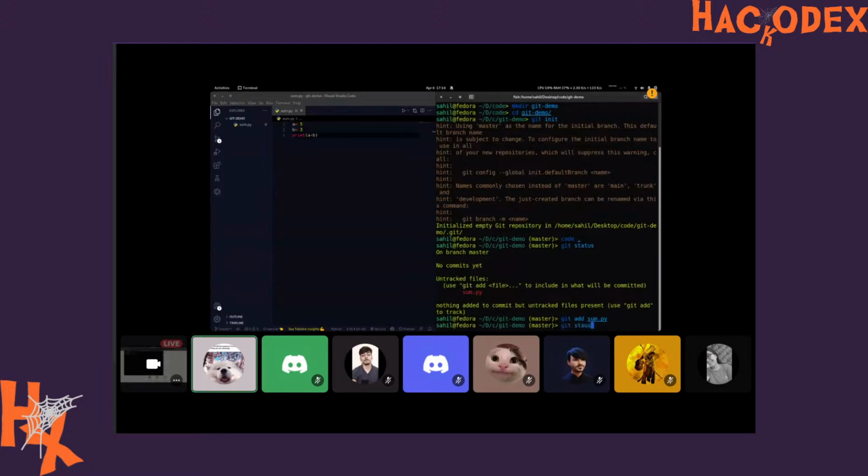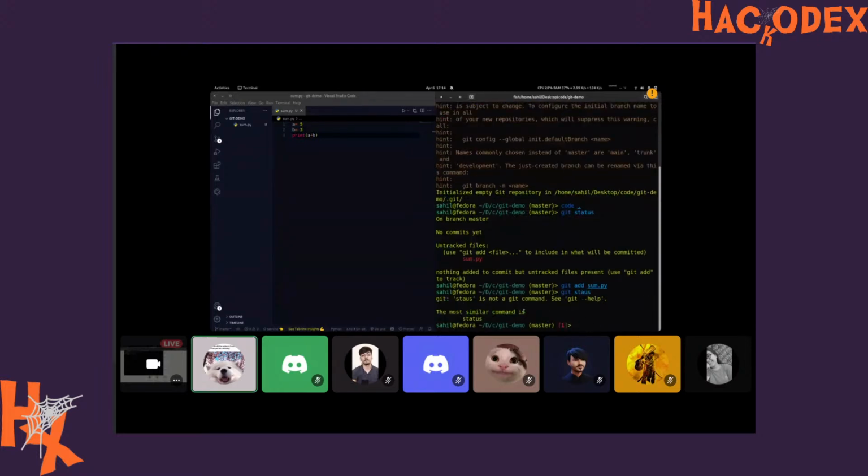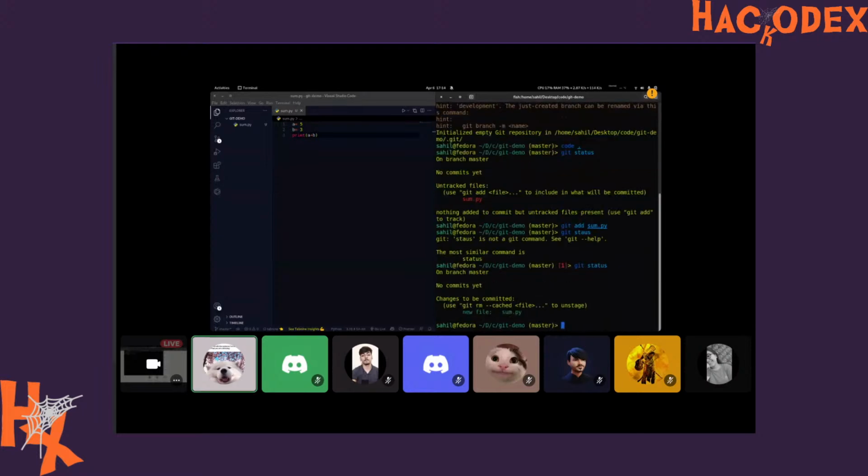Let's see the status again. git status. Now you can see changes to be committed. Earlier it was saying this is an untracked file, and now we have tracked this file sum.py. So now this is in the staging area.